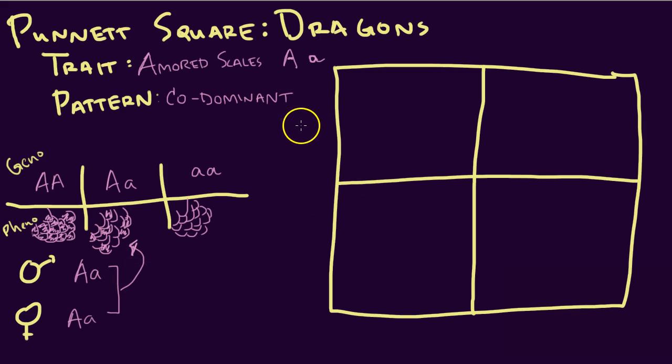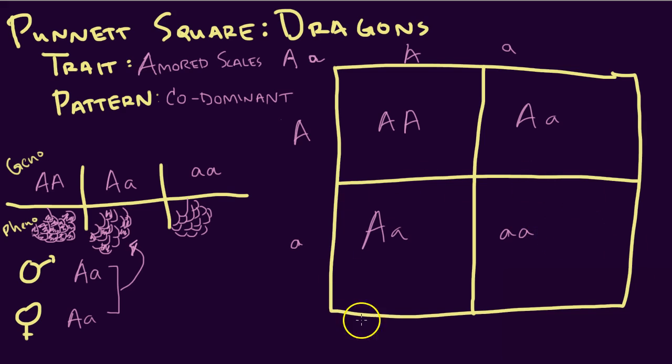Okay, we're going to go to our Punnett square. We're going to plug these in, capital A, little a for dad, capital A, little a for mom, and then we just figure out the various combinations. Capital A, lowercase a, capital A, lowercase a, and lowercase. Okay, so now we've built up our chart. We have our Punnett square filled in, and we can just use this over here to figure out the phenotypes.